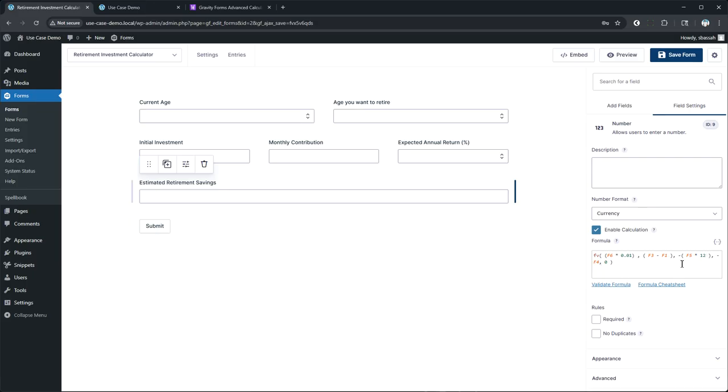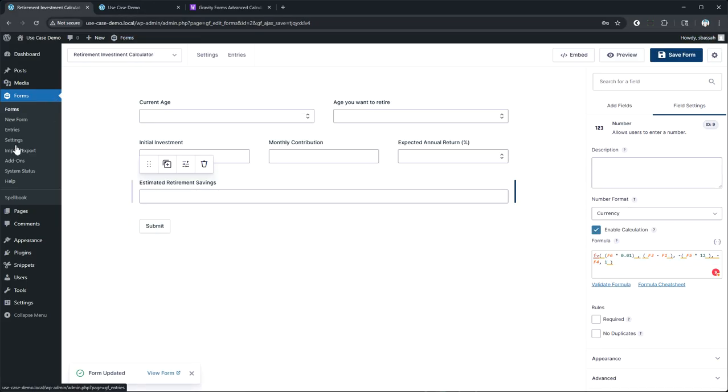Now, for the monthly contribution and the initial investment, since they are outflows of cash, you precede them with a negative. That's what we have here. Then the result will be positive, which is an inflow of cash. The last option is optional. As I mentioned, it expects the payment at the end of the period, but if we set it to 1, we get the payment at the beginning of the period. So we have this saved.